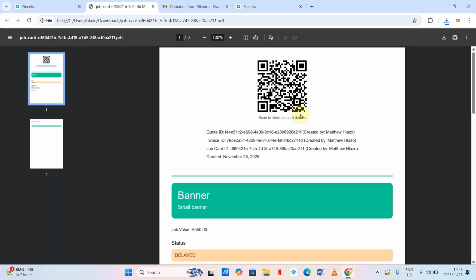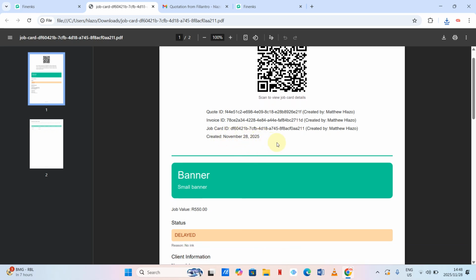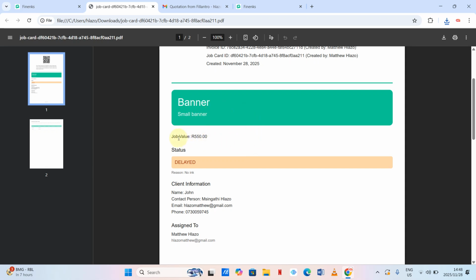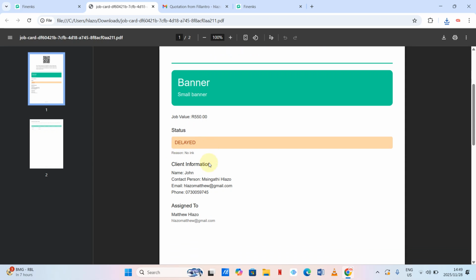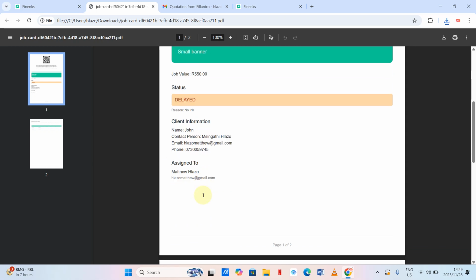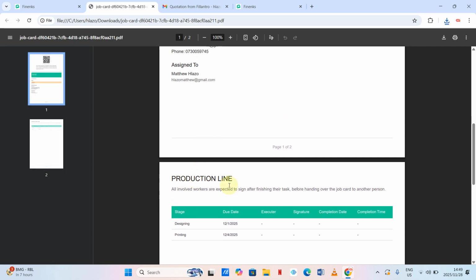As you can see, these are all the details of the job card, the quotation, the invoice, the job card, and the created date, November 28, 2025. This is a banner, job value 550, and status is delayed, and then the client information, assigned to, and production line.